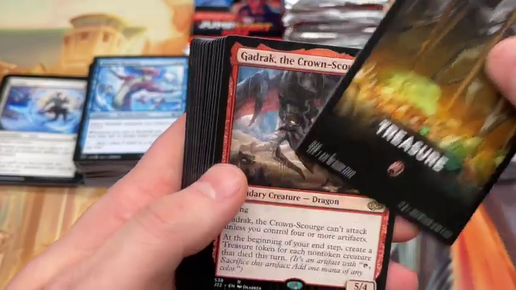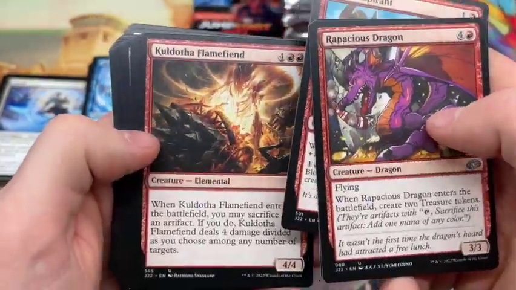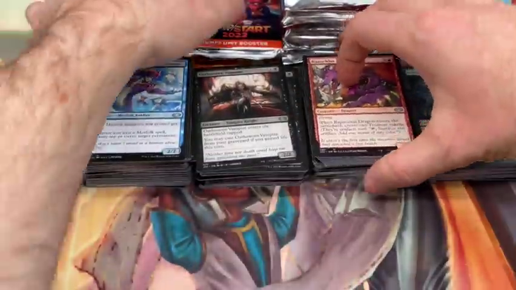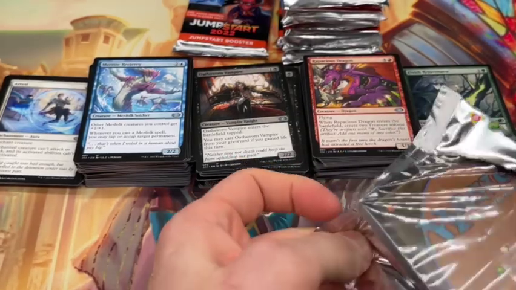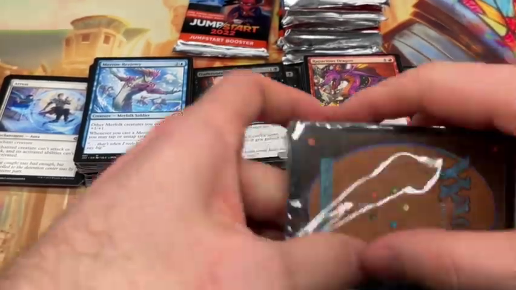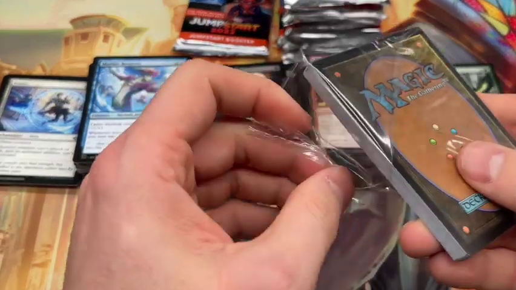Treasure again. All right, what we got? So we got Gadrick again. The Rapacious Dragon is our anime. Okay. So Light's definitely been the short one so far. Looks like the middle three colors were kind of staying fairly close. And we got a couple greens. So they do have pretty good mixtures, you can see, of all the different colors.